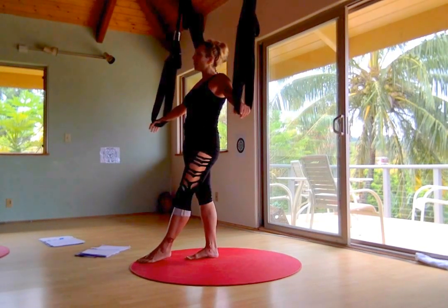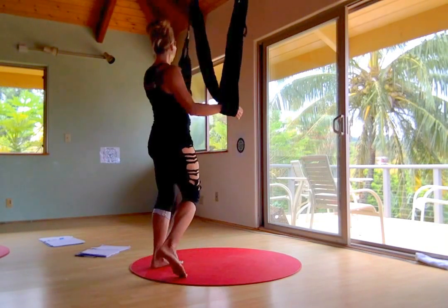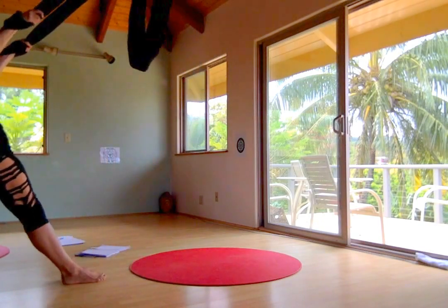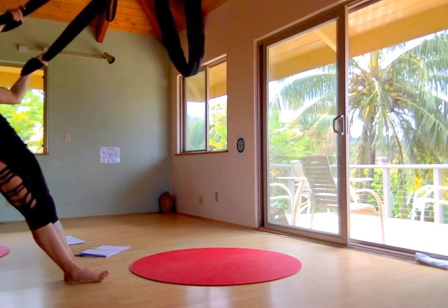So there's a lot of different ways to use the leg loops. All right, so this is the way I like to come down. So we're all going to face the same direction. I'm going to use a wrist wrap, and I'm going to lean all the way back. I'm going to come back off of my mat and come onto a diagonal. Make sure you all synchronize swim.